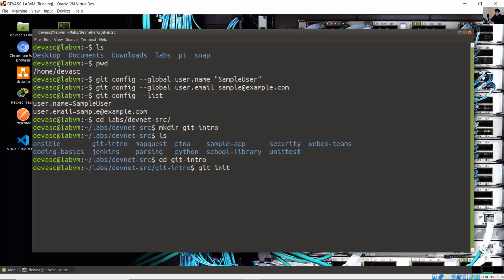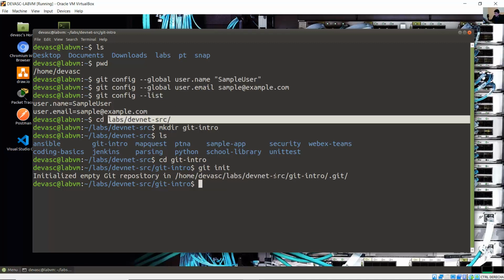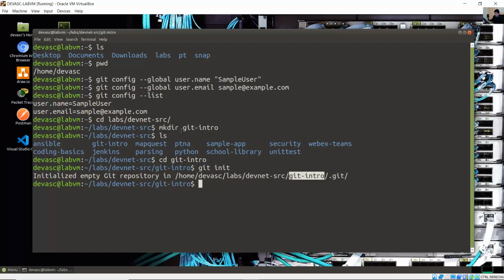git init to initiate. Enter. Initialized empty Git repository in, remember, the home directory, labs, devnet source, and git-intro. And this hidden directory is created.